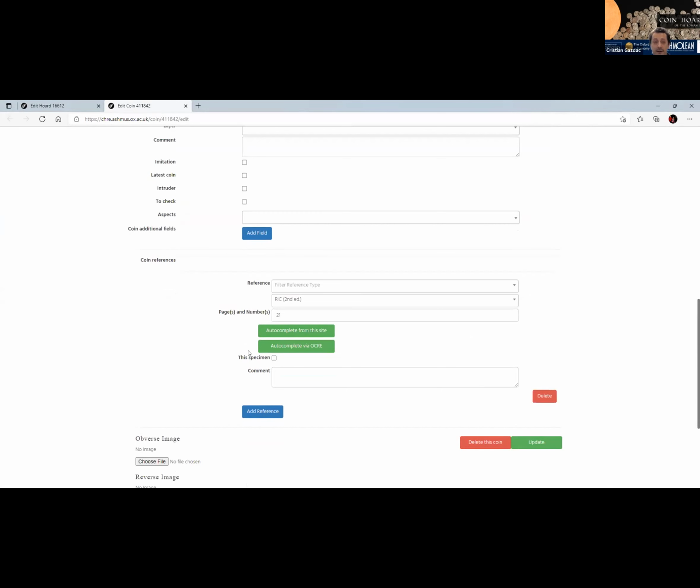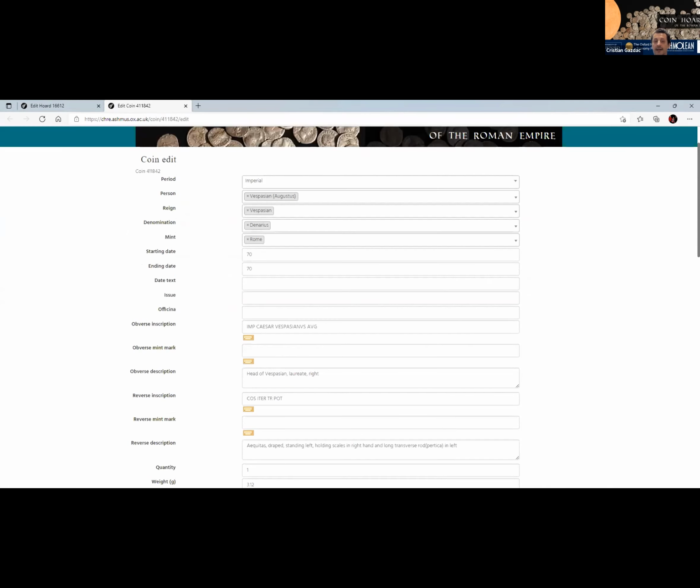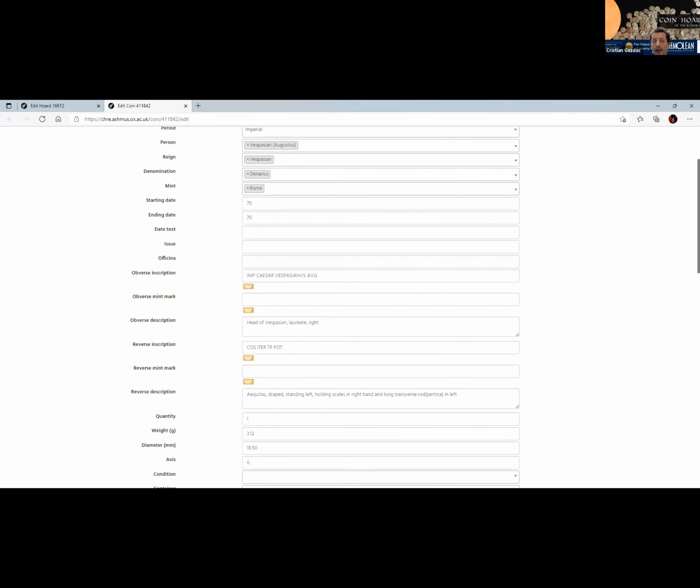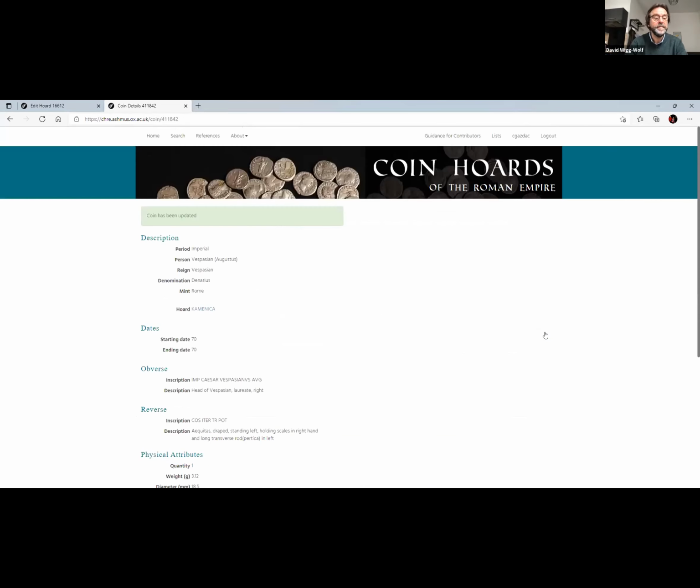Okay, so thanks to Nomisma superpower, if I press autocomplete via OCRE, 200%, it should, as you could see, OCRE lookup succeed. And here it is, the description of the coin, including the dates. All I have to do now is update it, and you have the description for each coin.